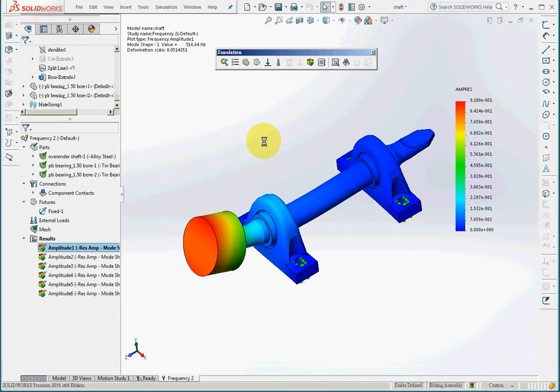But in dynamic analysis or in natural frequencies analysis it is quite different. So you must not replace a mass with a force in natural frequencies. So that's the point in this lecture.